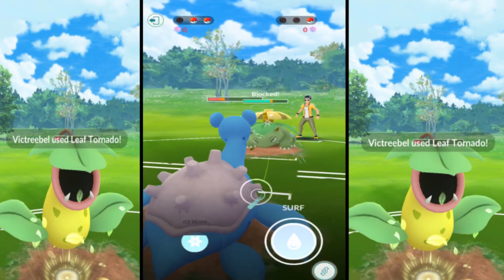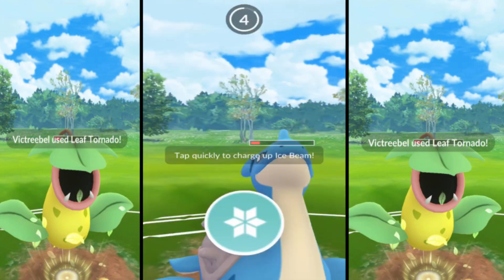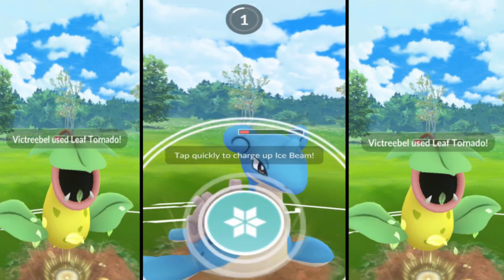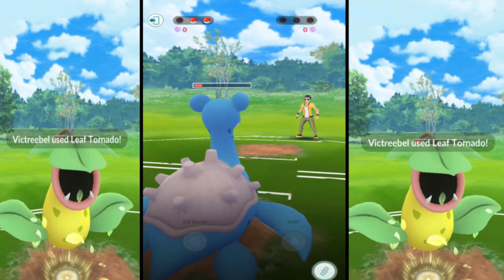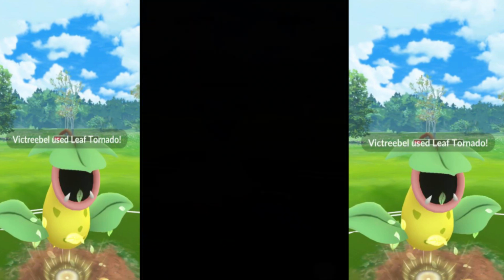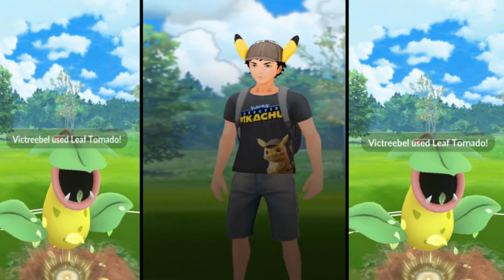So he does block it, and we're able to get to that other Ice Beam in time, and this is going to be able to finish off Venusaur. So we do go ahead and take that win. But we had an advantage from the beginning, I would say. So really nice game, really nice game.